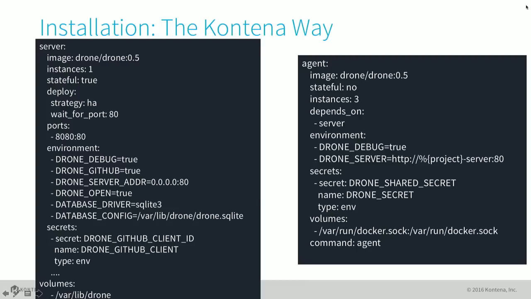So you define these different environment settings. You provide your GitHub client ID and client secret for the server part, and then for the agent part, you basically only have to configure where the agent calls home to the drone server itself. Really easy to set up.